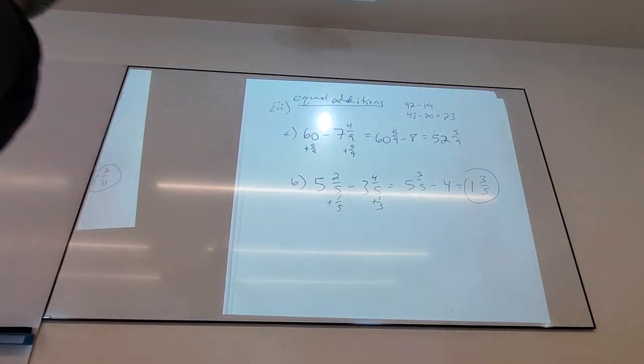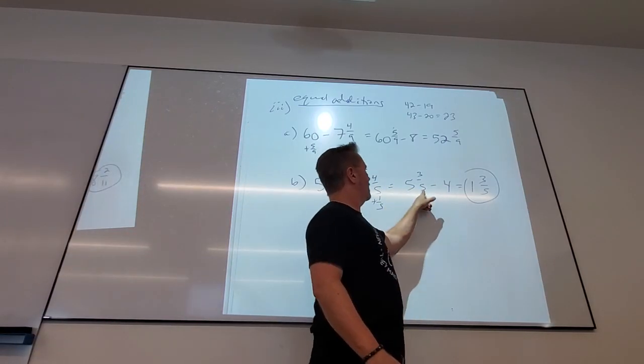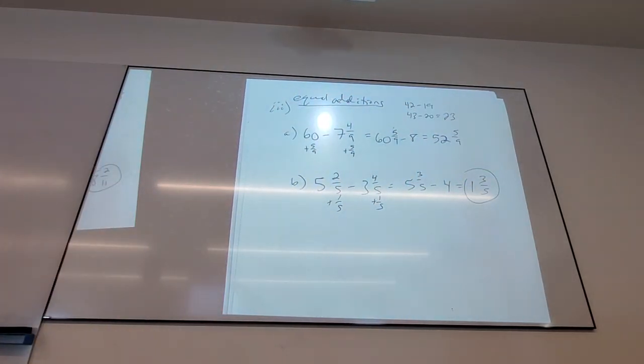What's 53 minus 40? 13. Did you care about the 3, or did it just get written in the answer? It just got written in the answer because there's a 0 there. So if I make the second number not have a fraction, this one's not going to change. That's why I only care about the whole number parts, right? It's whole number and 3/5, because it's not going to change.